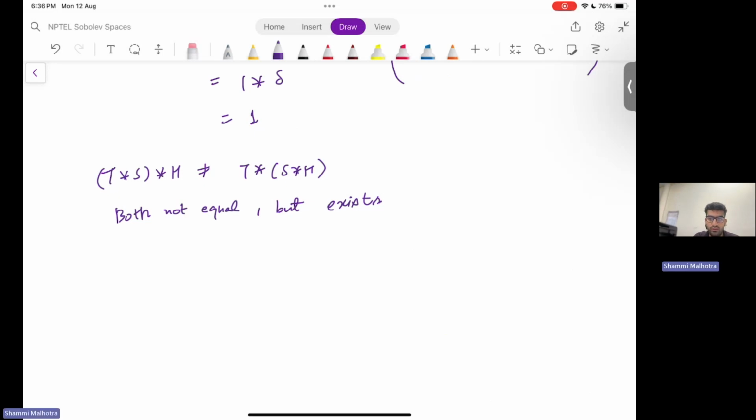Okay, so that is another thing to keep in mind: whenever we are convolving, at least in the case of n distributions, the distributions should have compact support when there's a convolution between them.